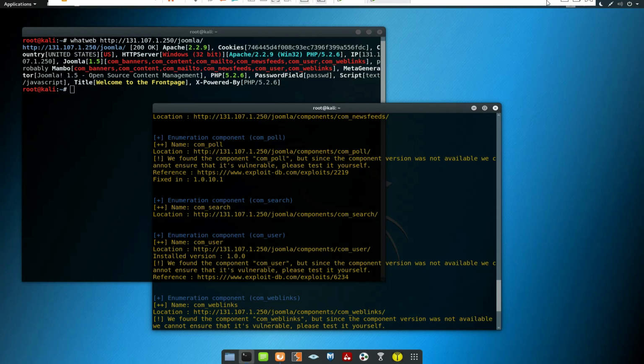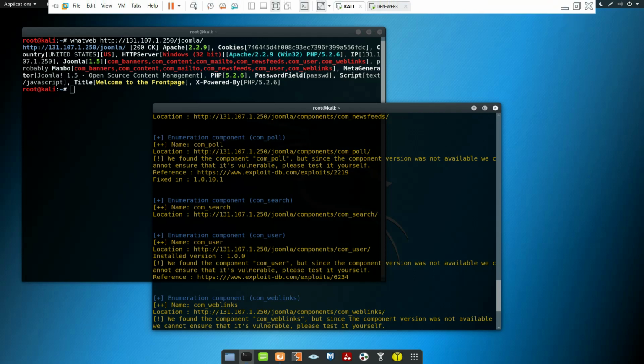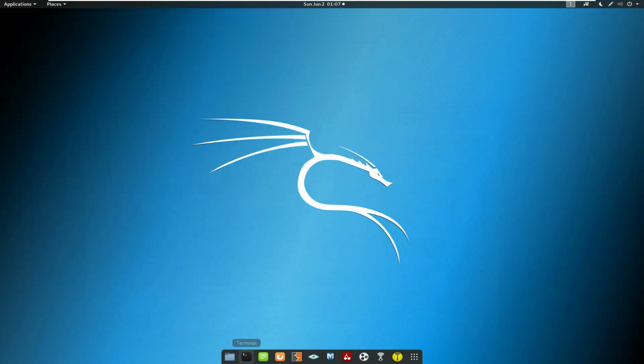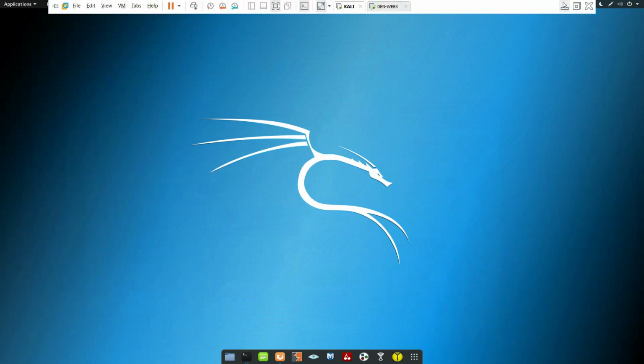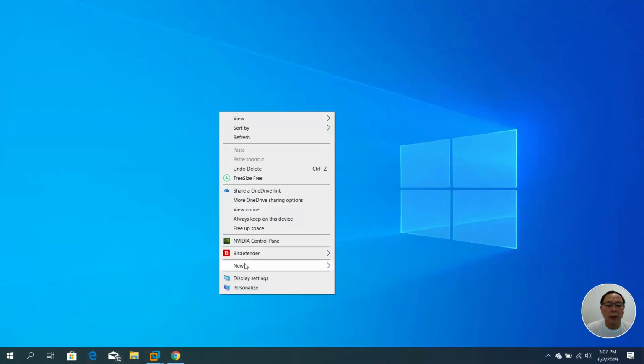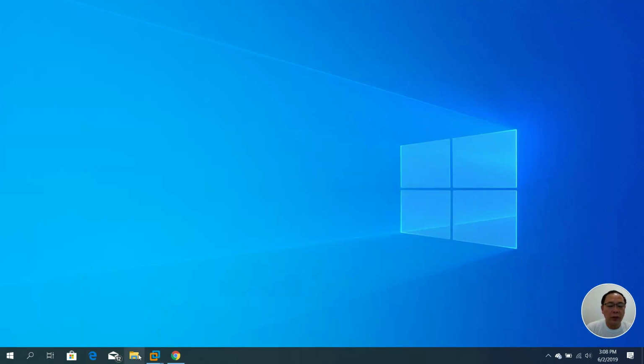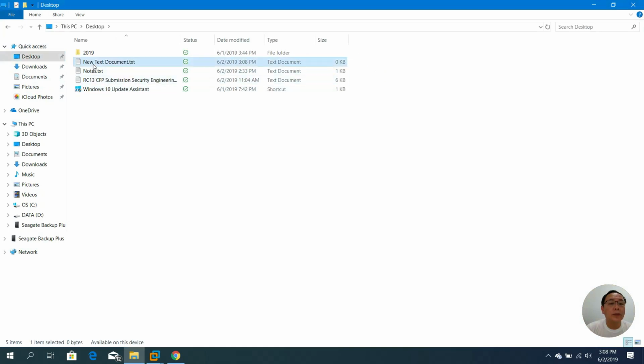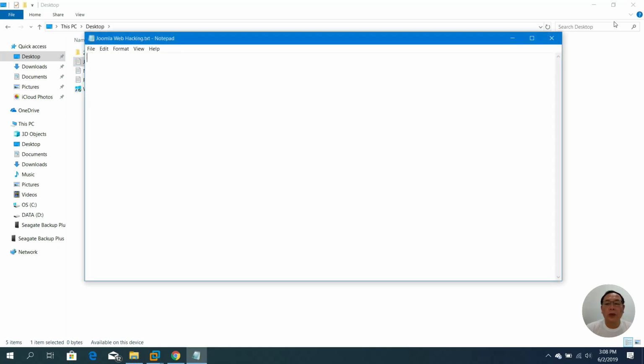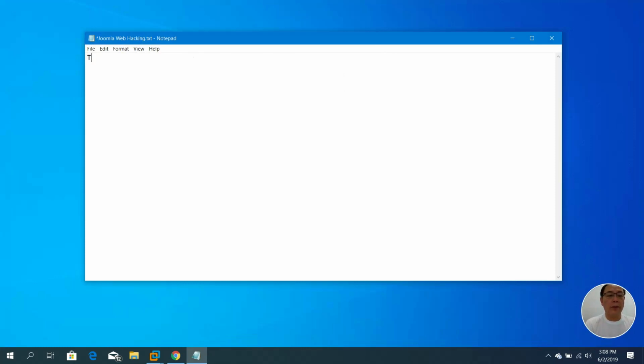So let me just repeat the commands. We'll create a note here. The first tool we're using is WhatWeb, and all you need to do is specify the http URL.